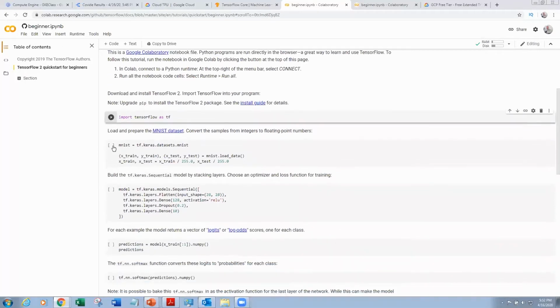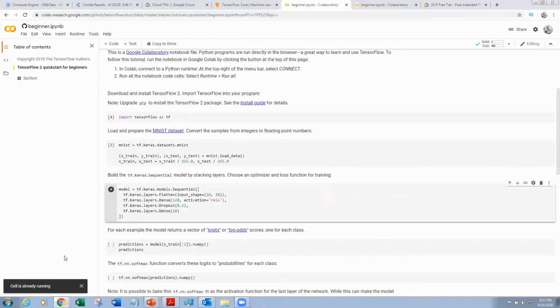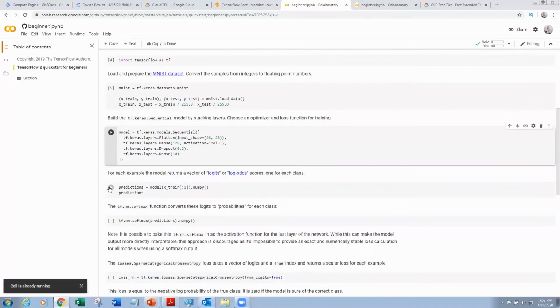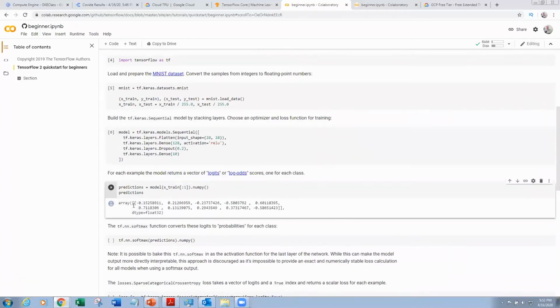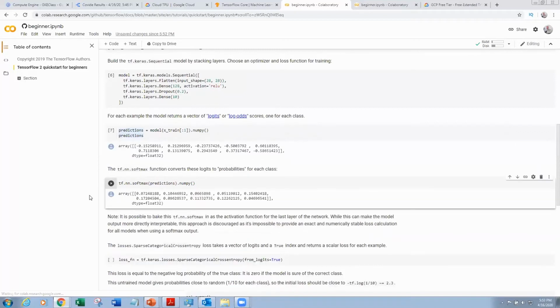So that'll go ahead and execute. And then I go down here, execute this data set. And then when I highlight this, you'll see that it was executed at 5:52. Then I scroll down here, you can see that it's going to run. And then down here, this just ran. What this did is it ran a prediction model, and it looked at an array of data. And here is where it's at. And now we're going to kick off another function that is going to try to interpret this differently.